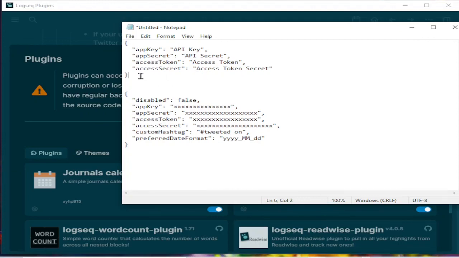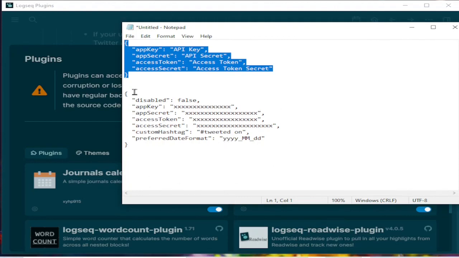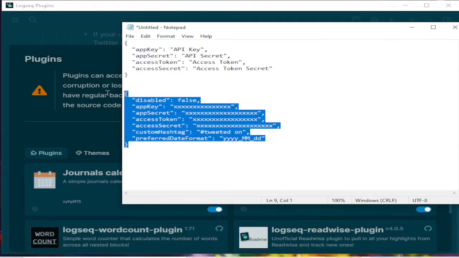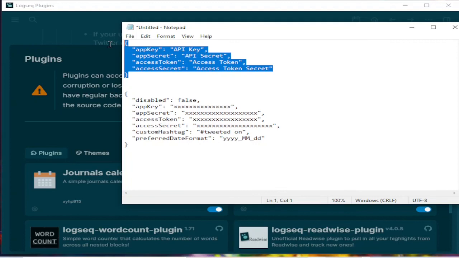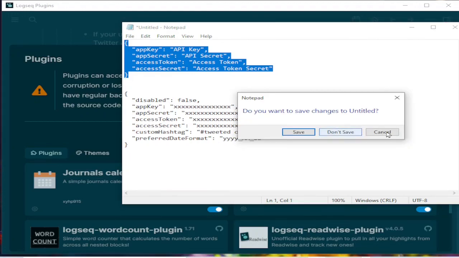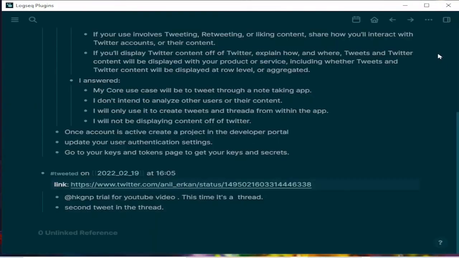I'm just showing you what it will look like afterwards. Copy paste this from Ben's documentation, fill in between the quotation marks and then save it. Once that's done, you can just restart Logseq, and then you are ready to go.